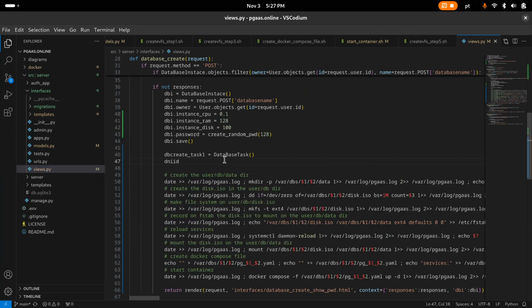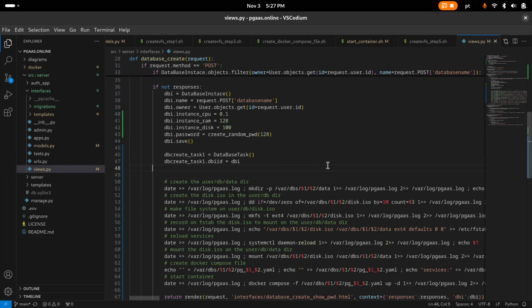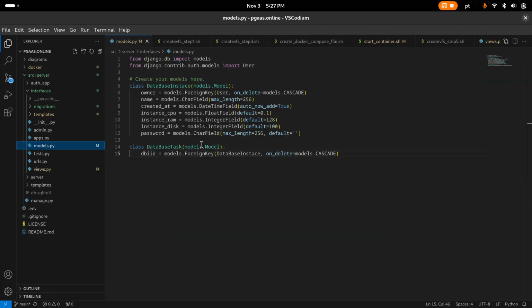Database instance ID. Okay, so this will get database instance. Then we need to make the task itself. The task will be named like what? Task.